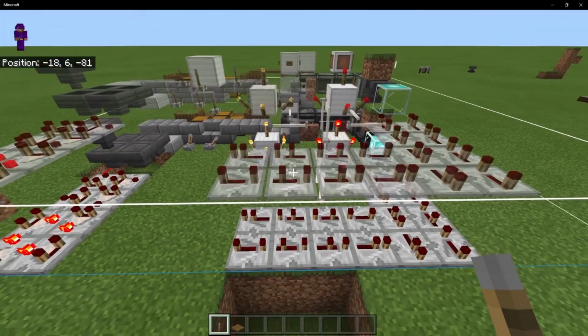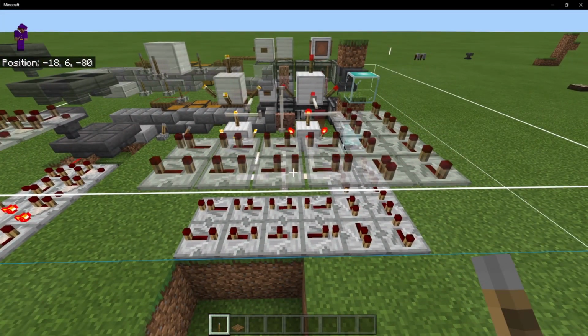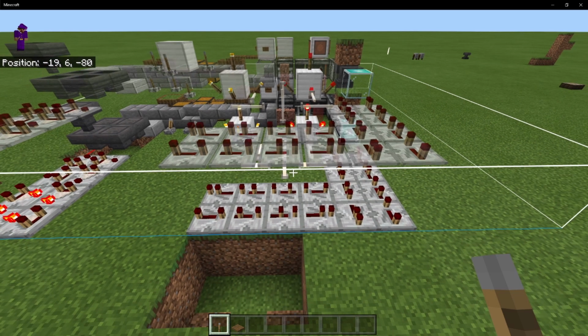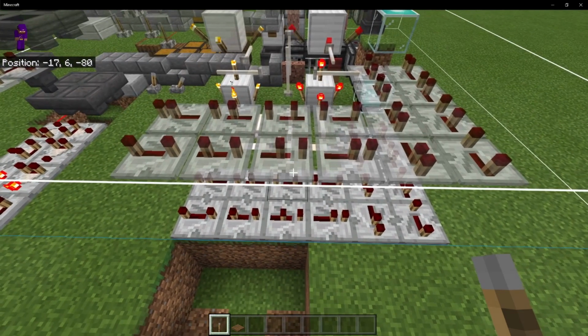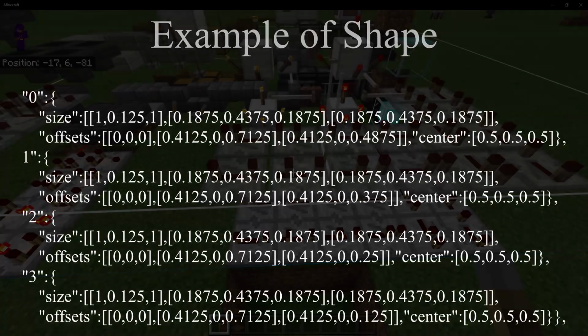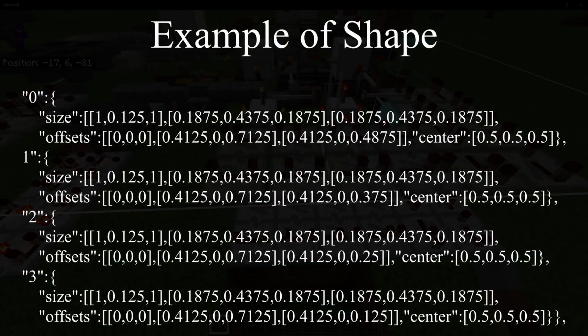And this is a lot of copy-paste. So for state 0, we have one set of offsets with the same sizes. For state 1, we have a slightly larger offset on the last torch. I'm going to put all of the individual block states that I developed for this on screen now.